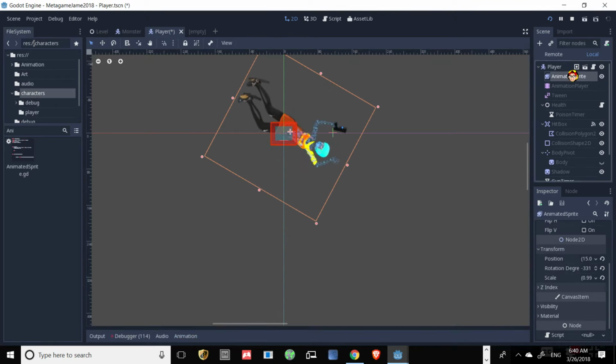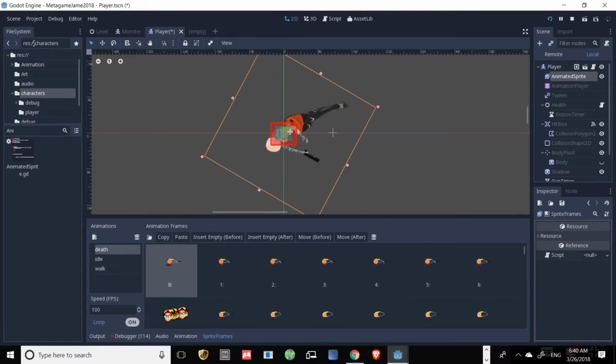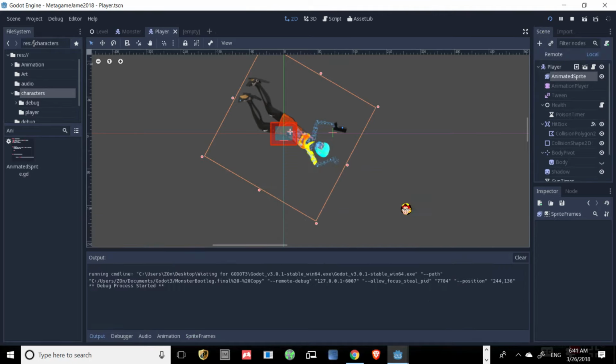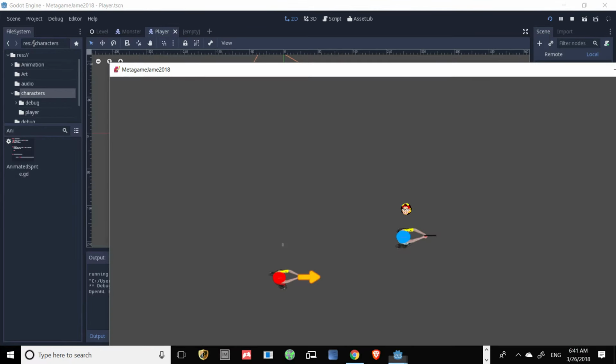Okay, and then the next thing I want to do is the animation. I'm going to go back to the animated sprite, and I'm going to go right on the animation right here where it was looping. I'll turn loop off, and that should give me a dead body. Morbid. So morbid. Life and death is part of life, and death is a part of video games, it seems. Okay, and this should hopefully, it's not super huge now, give me a nice body when I do die.